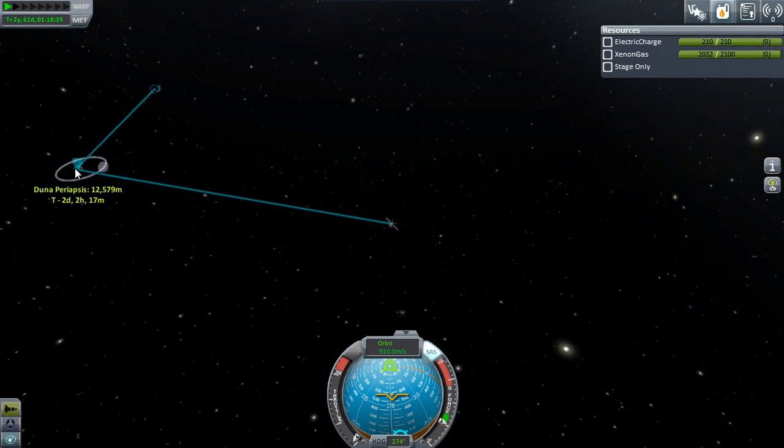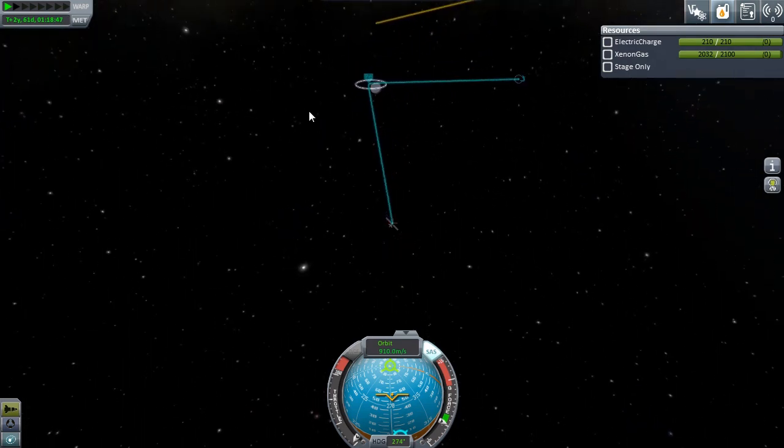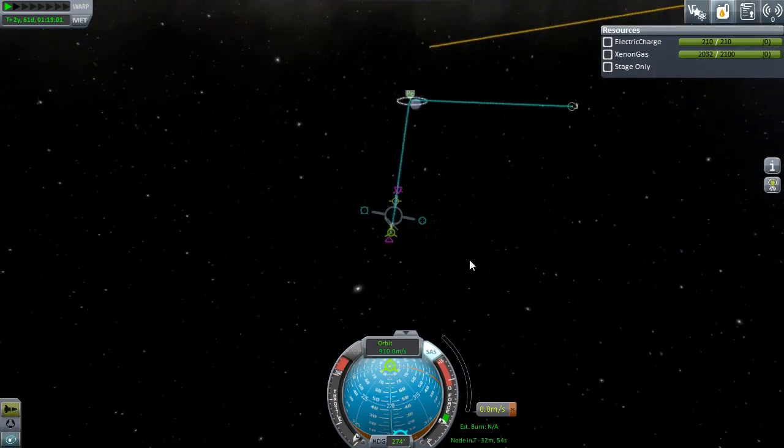So we're going to zip by here. And we're kind of zipping by the wrong way. We're going to be orbiting the wrong way around. So we don't want to do that.